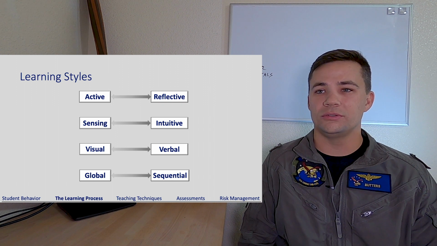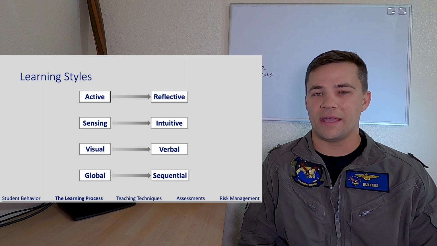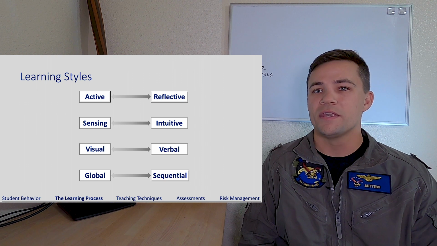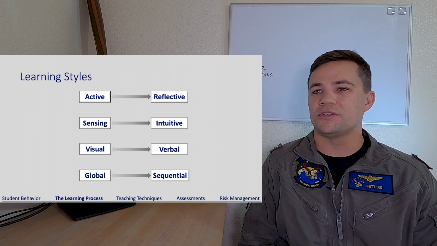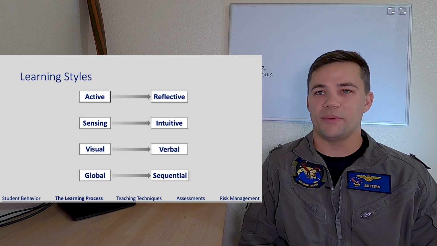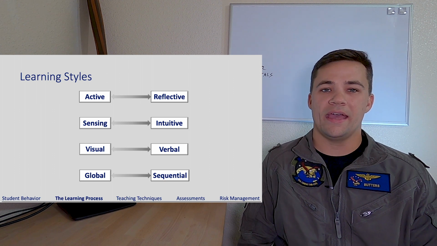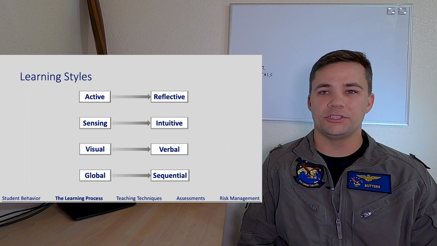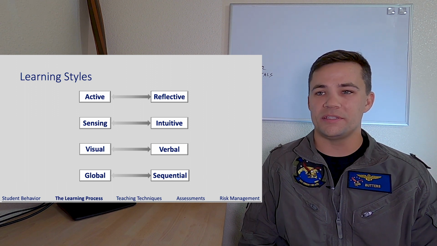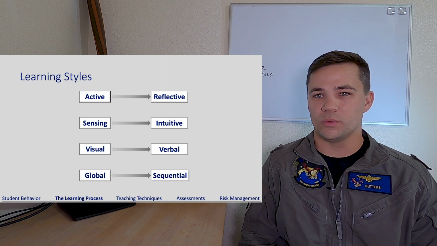Sensing versus intuitive. So a sensing student likes facts, just wants to learn the concrete facts, lay everything out for me. Give me that cookbook, give me those steps, step 1, step 2, step 3. An intuitive learner prefers to discover possibilities in relationships. They don't want to be given a prescriptive way to do something. They want to be put in a situation where they can discover the relationships between the things that they're learning, imagine new possibilities, implement them, see how they work, and then having tried it, really get that sense for what works and what doesn't work.